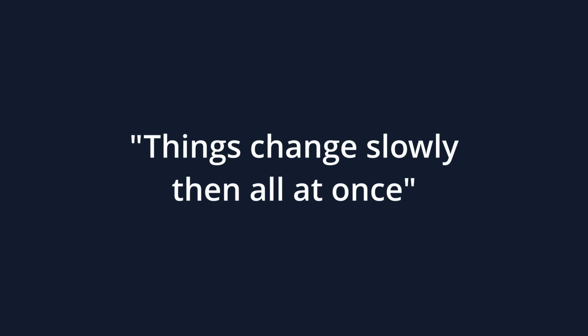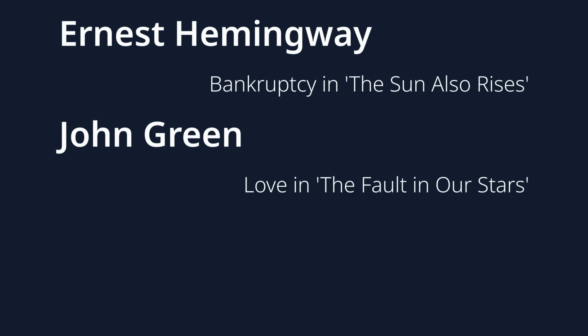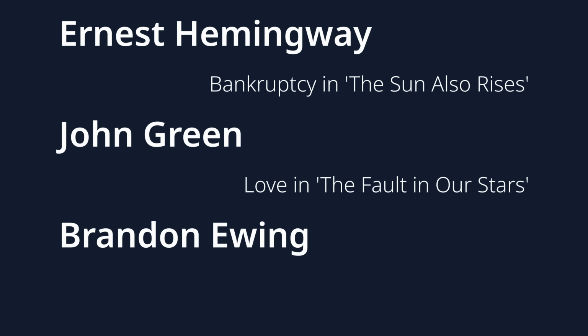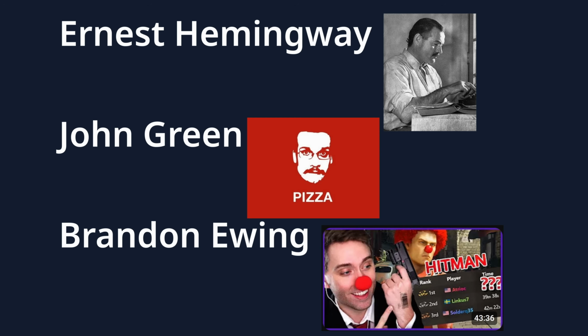There's this phrase that things change slowly and then all at once. This was originally used by Hemingway to talk about a character going bankrupt, but was also used by John Green to talk about a character falling in love, and was used by Atrioc to talk about the AI bubble, amongst other things. That's an interesting collection of people to reference.